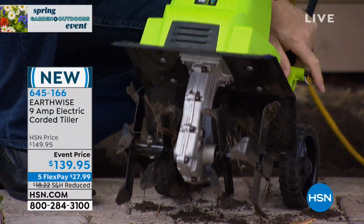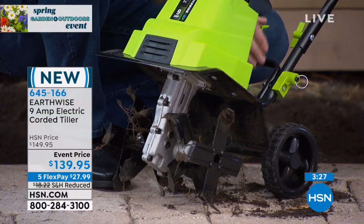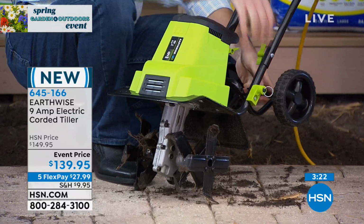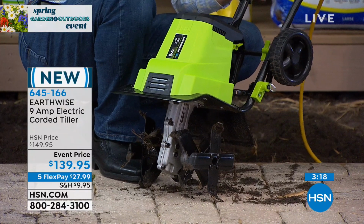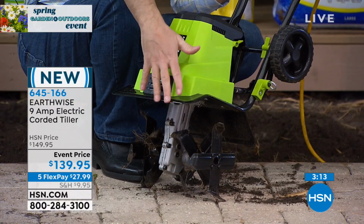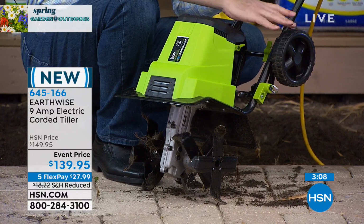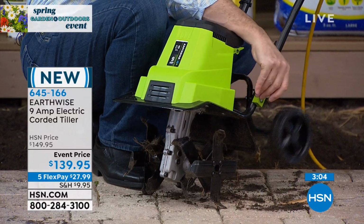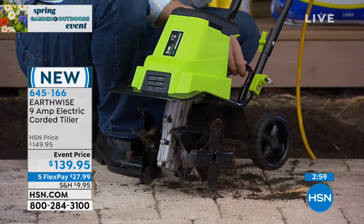When you are using this with the wheels down, it makes it very easy to control. But if you want to take advantage of the full depth of this tiller, you can actually raise these wheels. They click into place. Pull that out just like that. Yeah. So now with the wheels up, you can get all the way down in the soil. If you want to get a little bit deeper, the full 8 inches of depth, this is the way to do that. But I recommend everyone, if you've not tried the tiller before, use it with the wheels down. It makes it so simple that I think you're going to love using it with the wheels down, up or down, either way. There you go, locked in place.